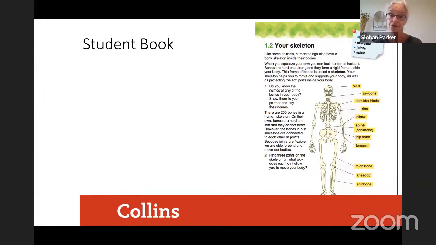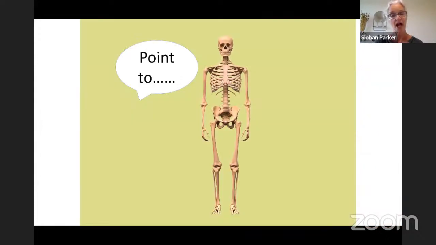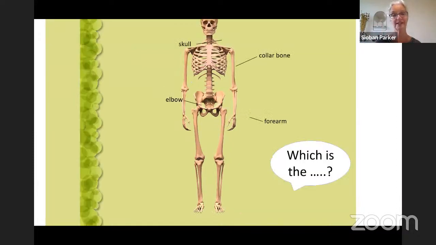And there are very few bones that are introduced at lower level, at primary level, okay? So they would have compared their drawings with the student book. I could then show them the interactive slide, and I could get them to come up and point to particular parts of the body.